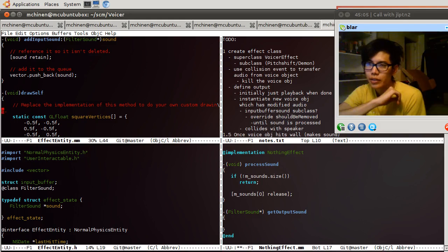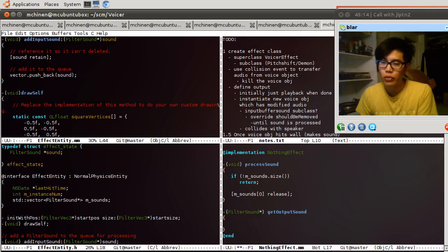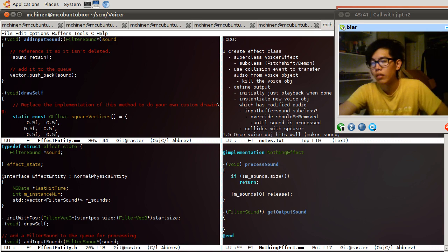I need to meditate on this a little bit. But now I'm thinking we can just put this sound class in the effect entity and use the mutex with it whenever it's accessed. And the other part of me wants to make a vector, well, some kind of queue where I could pop things out of. So which one of those would be better?